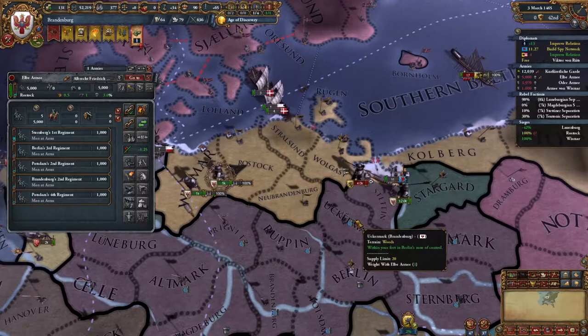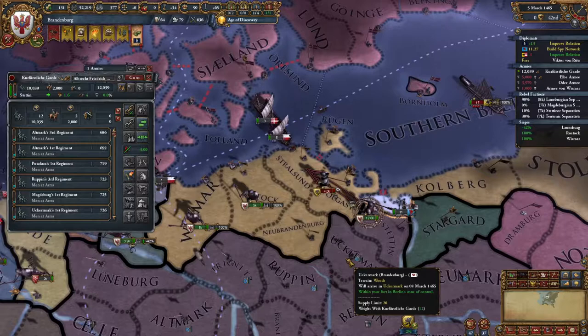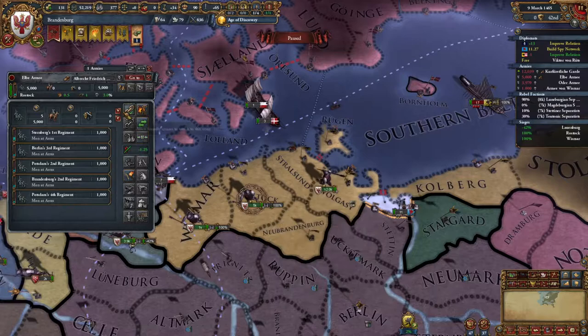Now the question is, are they retreating to here? Are they retreating to there? This will make a big difference. Oh, they are doing the full retreat. They're doing the full retreat. Okay. Sneaky, sneaky.